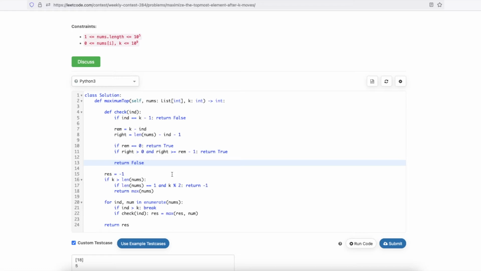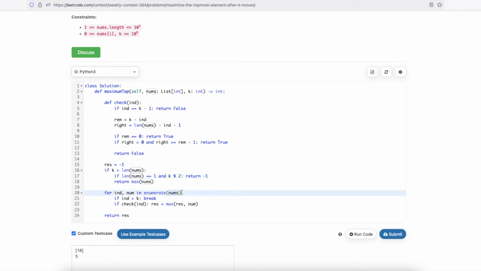First things first, we can weed out certain obvious cases. If the number of operations is bigger than the size of the array, and if we have 1 element in the array and an odd number of operations, we can just return -1, which we recently discussed. In the other case, we can just return the max element in the array.